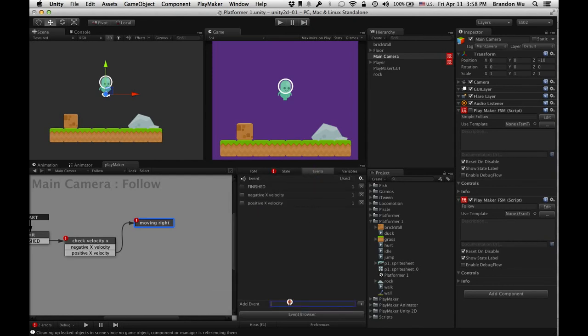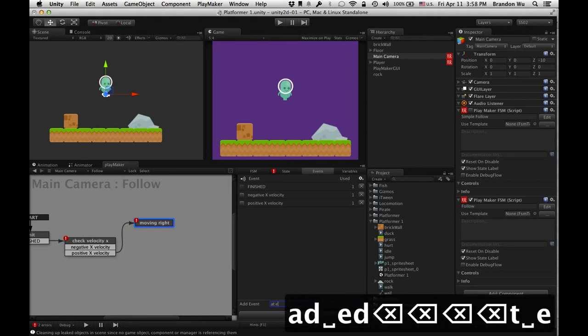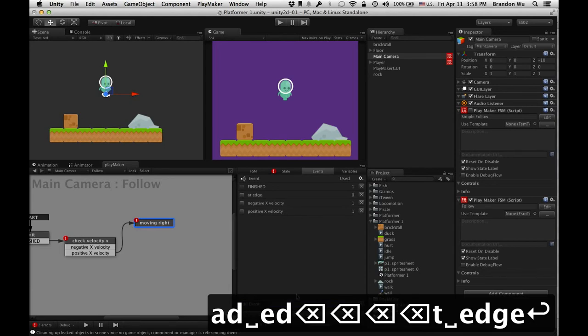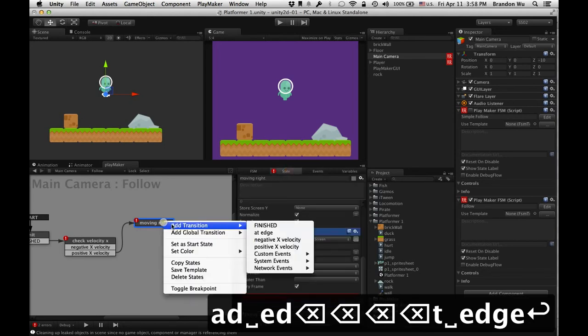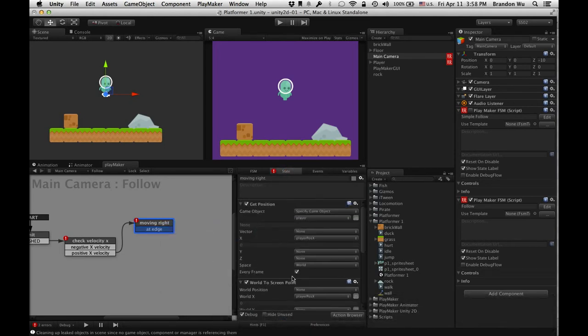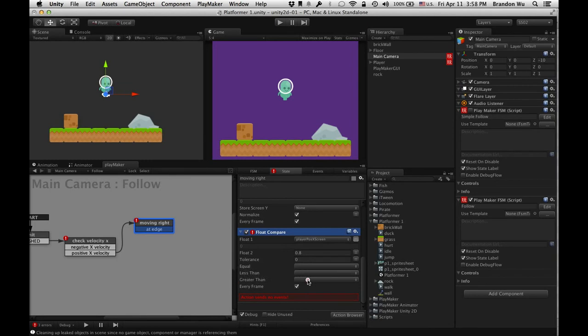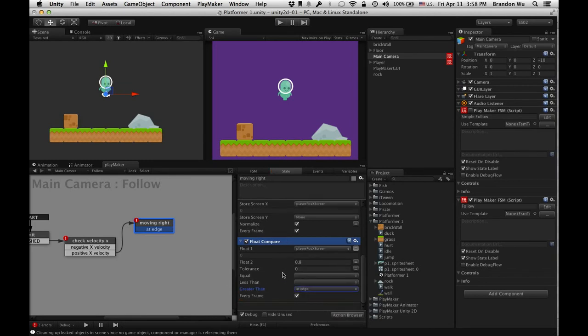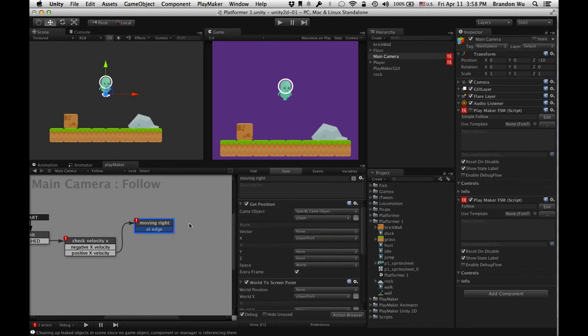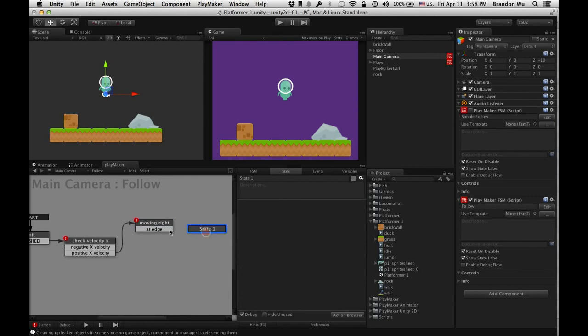Let's call the transition event at edge, and let's add that to the state. So when the player is over here, we're going to send it to the next state. I'm just going to have a placeholder there.